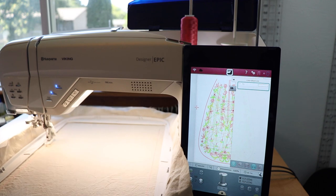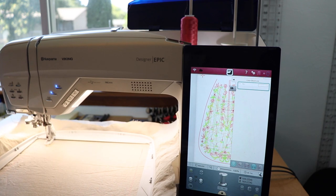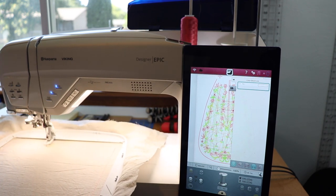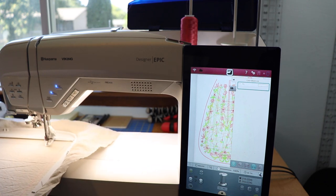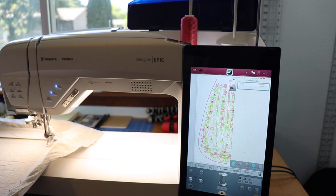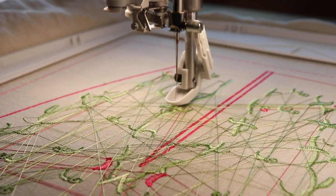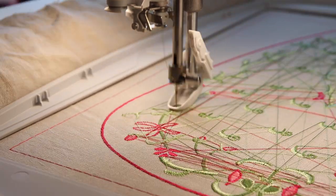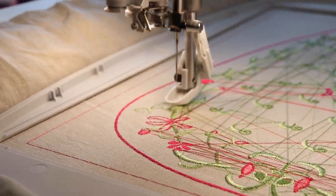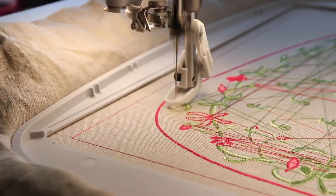I just used the same color thread to baste around the hoop as I do for the very beginning of the embroidery design. Here you can see we're partway through the embroidery design. The edge of the pocket is embroidered, some of the bright pink is embroidered, and we're on to doing some of the green.